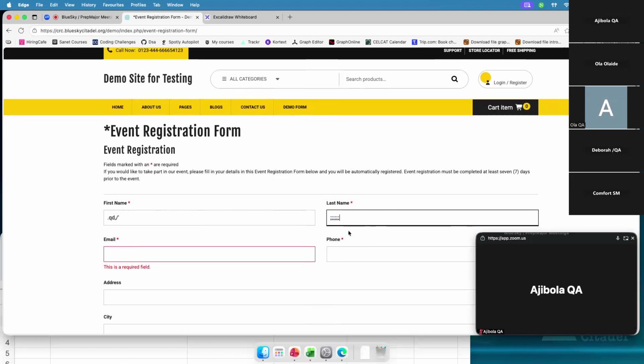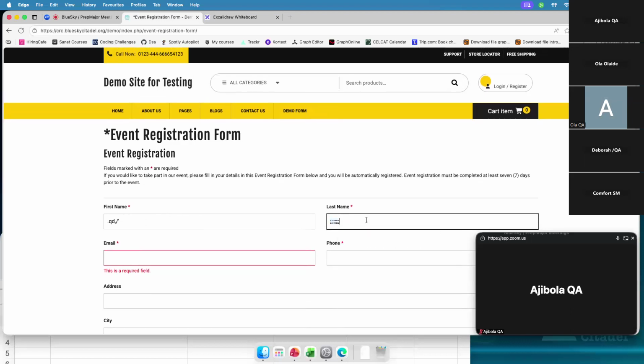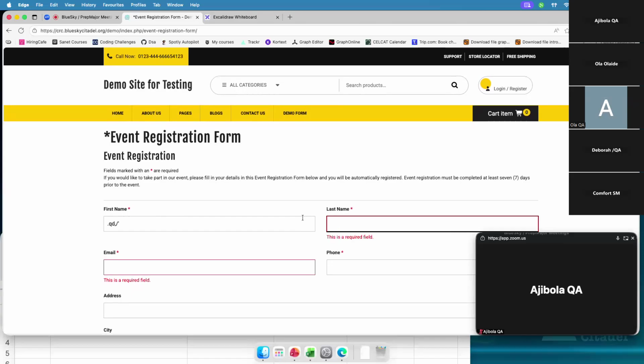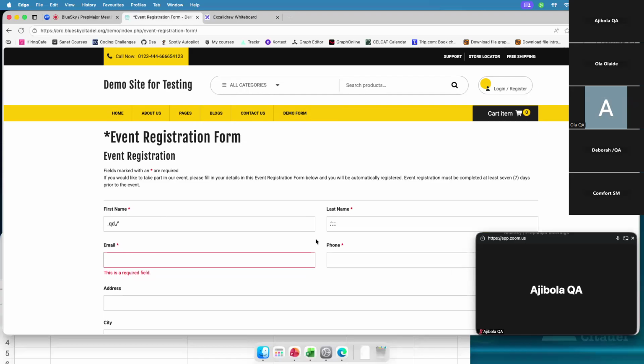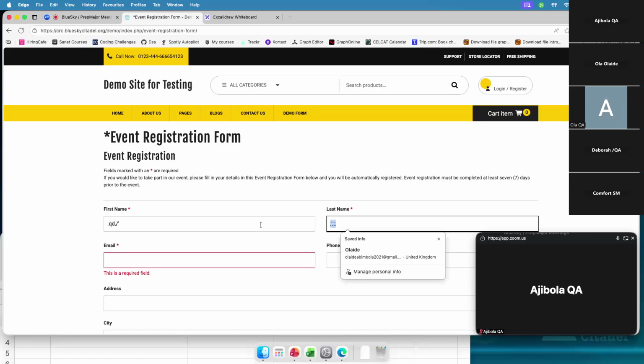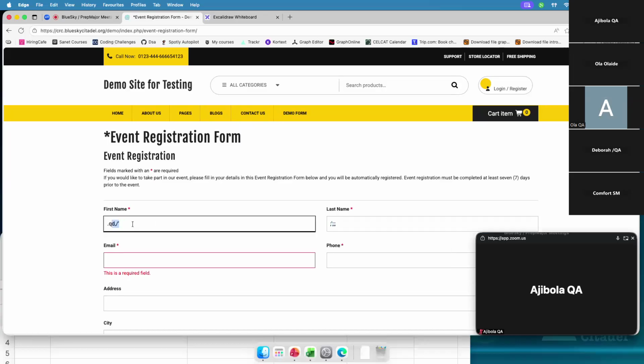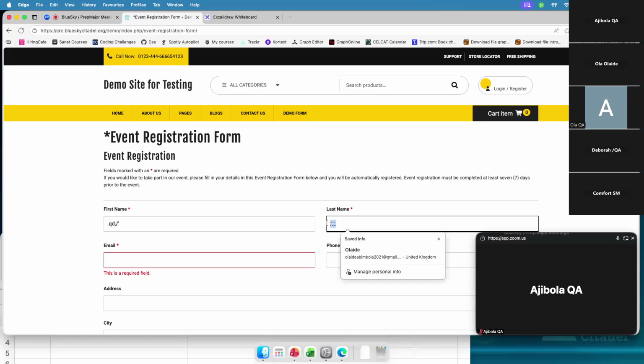So, as you can see, our last name too, similarly, can accept other strange symbols, and it won't complain about that. So we don't want that in our system. So we need to tell the developer that, you know what, I found the bug here, and this is the type of bug I found. And I also found a bug here in the last name, and this is the type of bug I found.